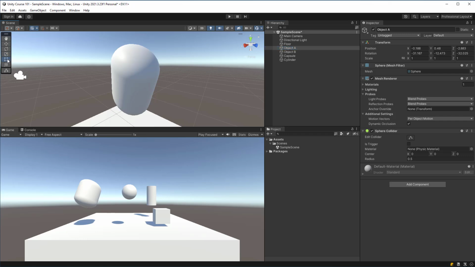The next tool is this rect tool. The rect tool is for UI scaling. So when you get into building main menus and pause menus and other interfaces, you are going to use this tool, the rect tool, to actually scale those transform items down.